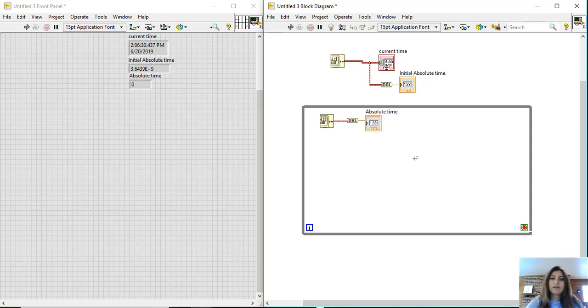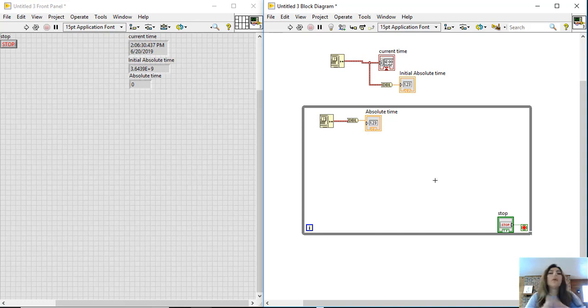So basically, when we run this program, it first starts out of the while loop, so it will run this first. It will get the initial time when you start the program, and then it will come inside the while loop and get the time over and over again until you stop the program. So notice that we have errors here, and the error is because of the stop icon, the loop condition. So let's create a control for it so that the error is gone.